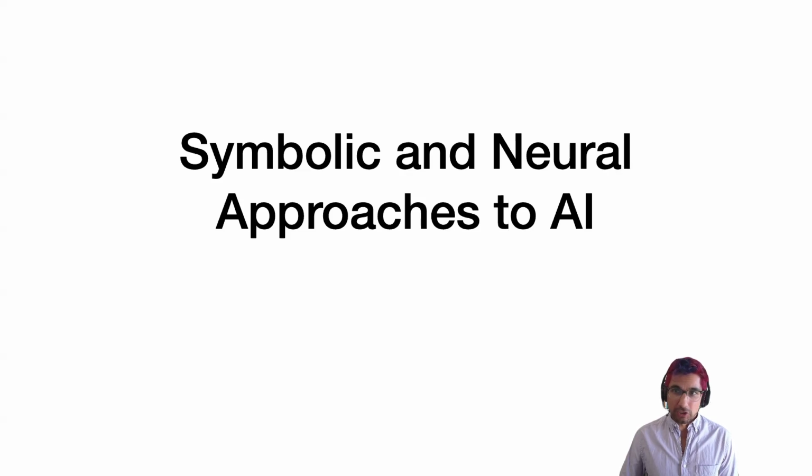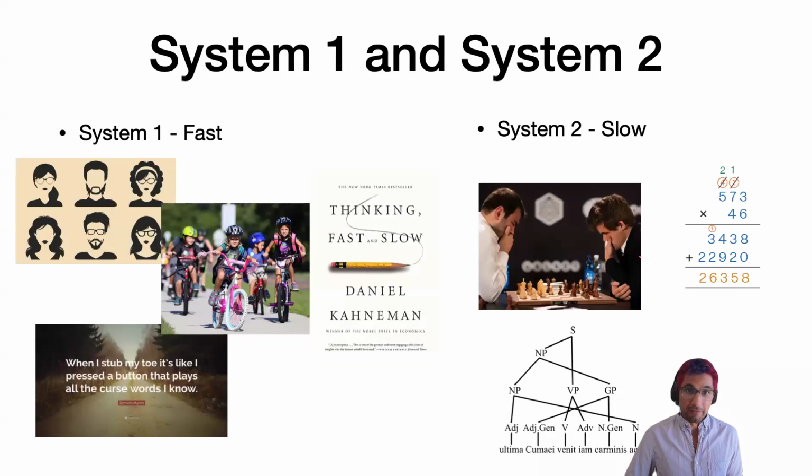Throughout the history of artificial intelligence, there have been two major paradigms for how AI might work, what we might call the symbolic and the neural paradigm, sometimes also called the computationalist or the connectionist. In this lecture, I'll explain the basic difference between these two paradigms and some of the important features and milestones of each.